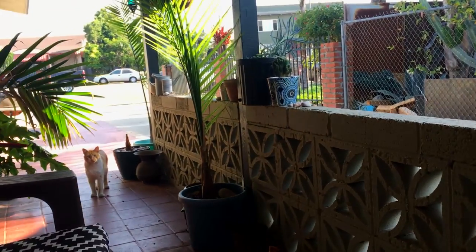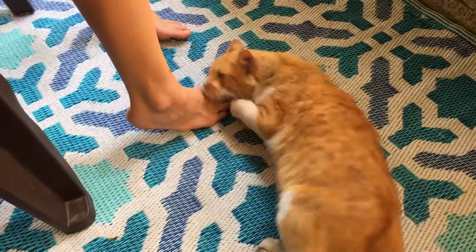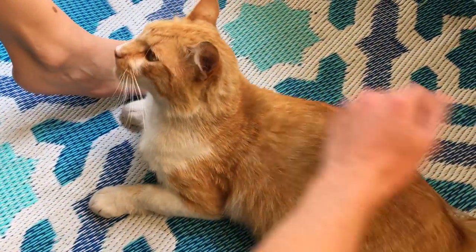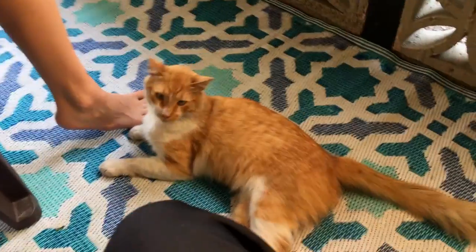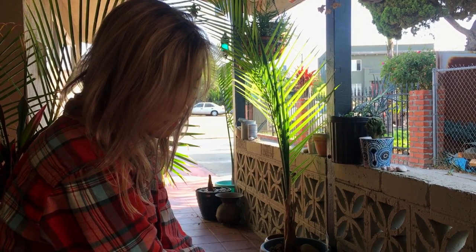We were going to put it in the corner, and then Chris was like, what about in front of the door? I'm sure some of you guys probably know, but we have a lot of stray cats running around in our neighborhood. There's this orange cat that has been hanging around our house for a while that we decided to name Sammy Sandwich. Sammy, hi. Renee's been obsessed with this cat and is basically just claiming him for herself. So friendly when Renee's out here, but not when she's not. I'm gonna call my mom today and be like, where's my money so I can adopt this kid? Yeah, Renee's gonna adopt it, bring it inside the home.